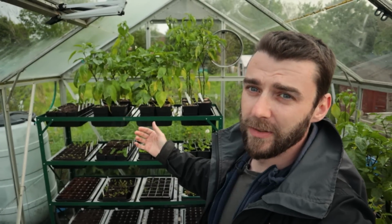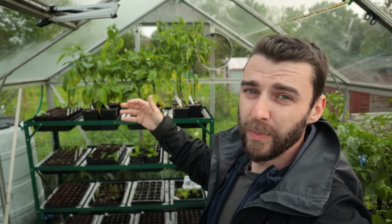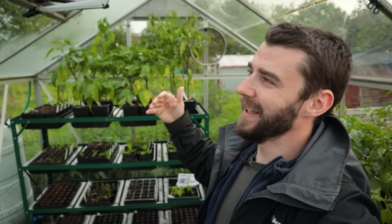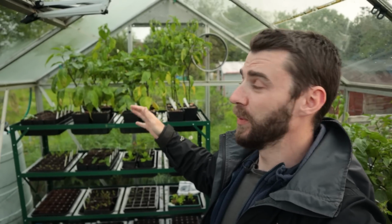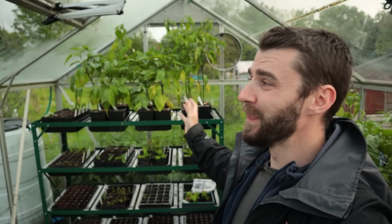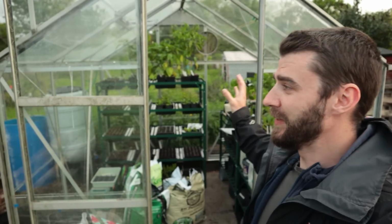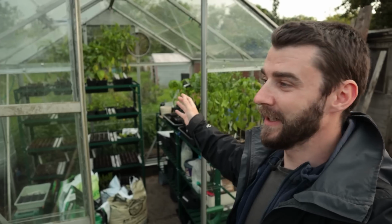There are, as ever, silver linings, and the fact that they've come out now, and probably they're going to stall a little bit as they adjust to this greenhouse temperature. The nights have been relatively warm, so 9 or 10 degrees, which is good for a chili pepper, but because it's not been getting up to temperature in the day, we've had a lot of highs of 13, 14, and if there's a little bit of sun in the greenhouse, it might be hitting 20 if we're lucky.